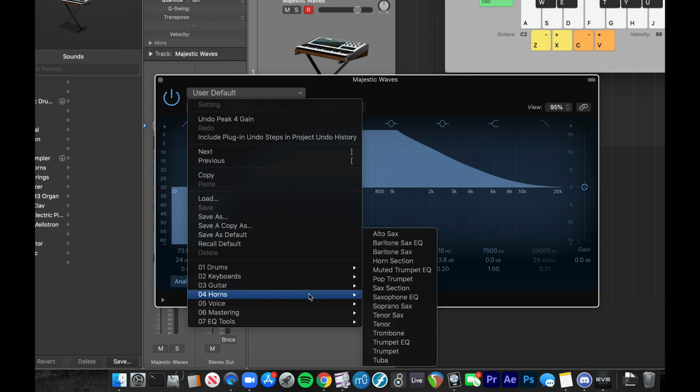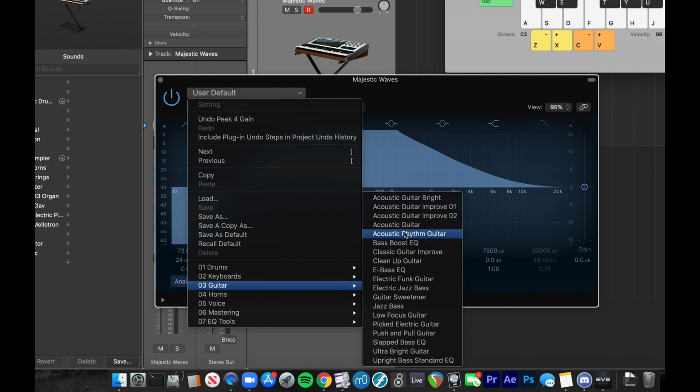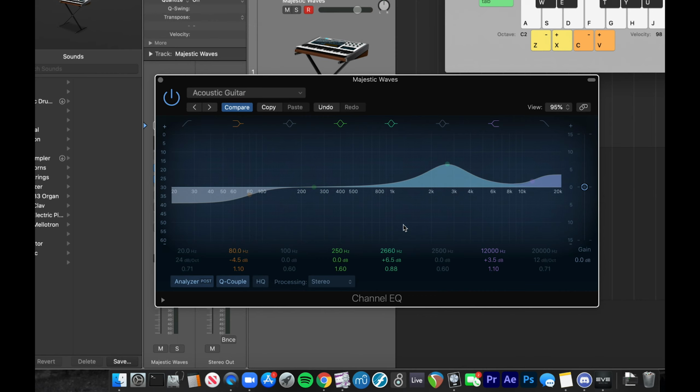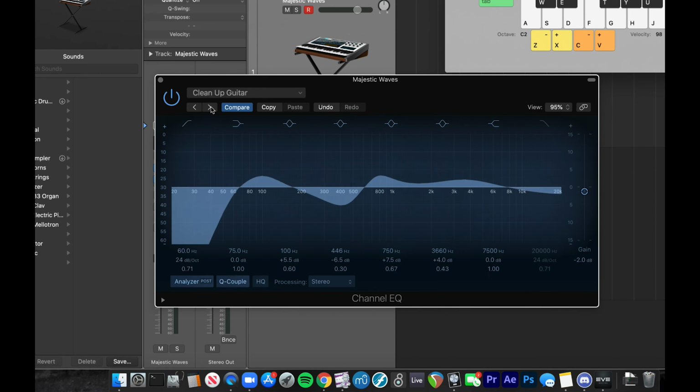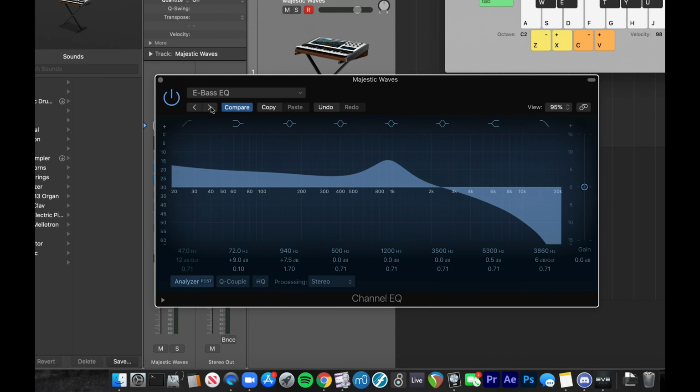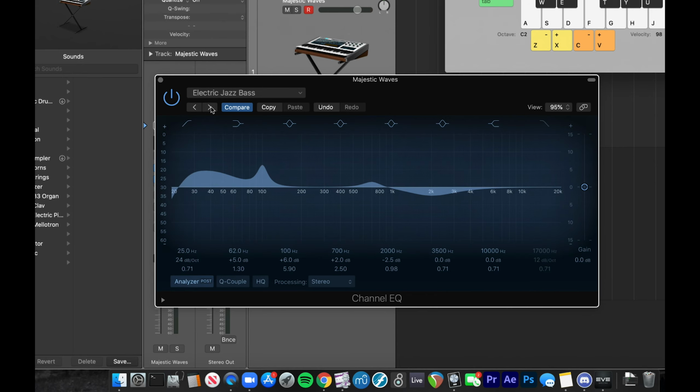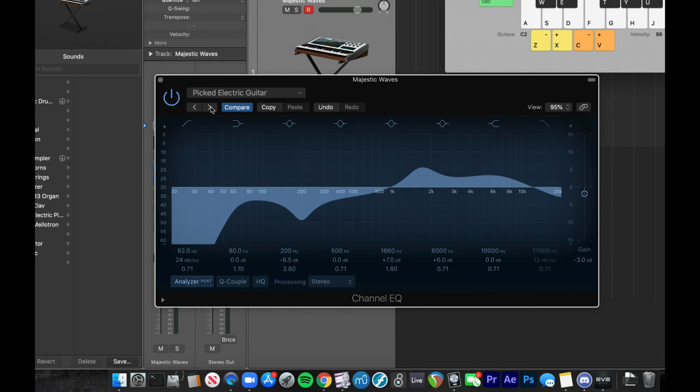So here, if you wanted to do an acoustic guitar, for instance, you can see that there's a subtle low cut filter, and then there's an accentuation here at 2,660 hertz, and also in the higher end. If I keep going, you'll see most of these are fairly subtle adjustments. They're not massive, like I always say, these are rolling hills. They're not big mountains, okay? So just be careful with your EQ and how much you go nuts with it.